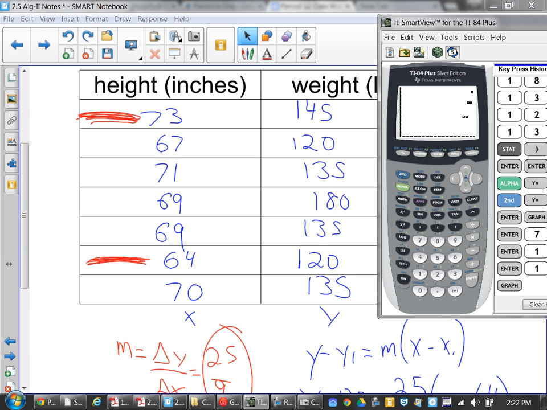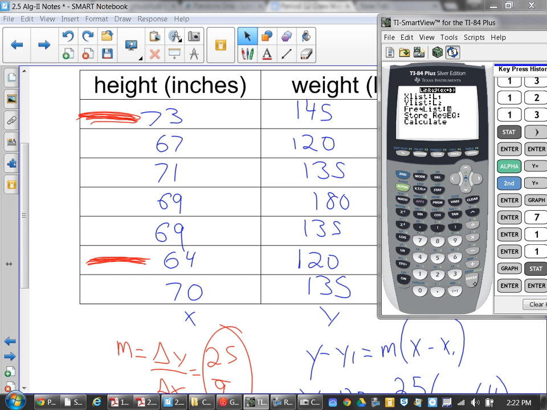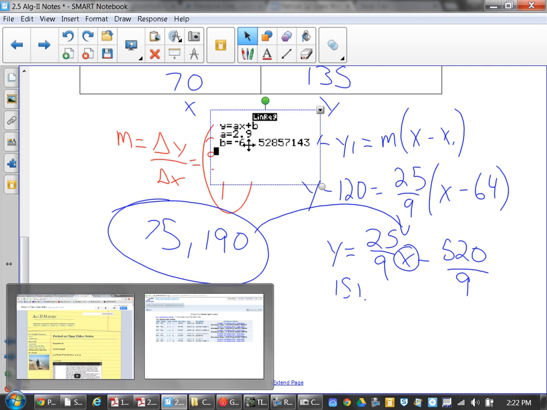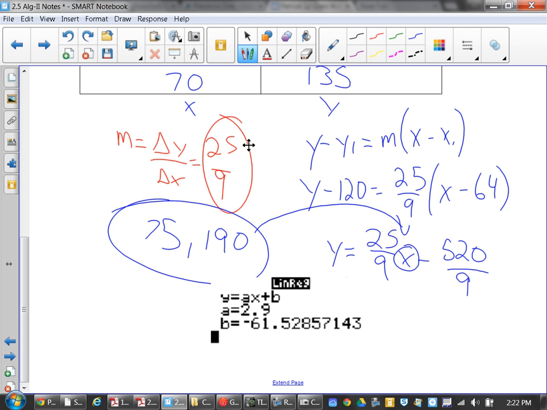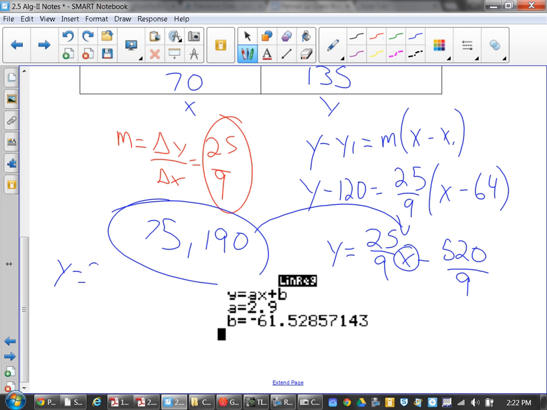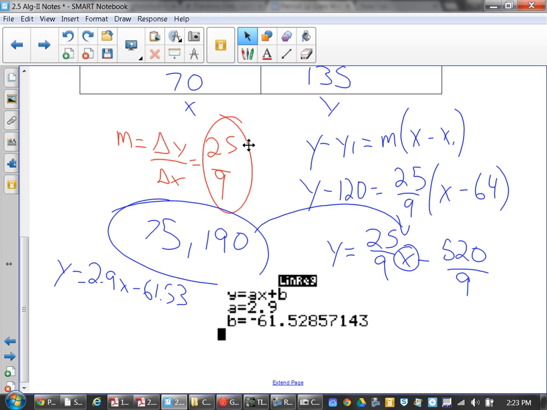So it's just that a small data set cannot give us the best graph. That's all. But yeah, the calculator will do that kind of fun stuff for you. It'll calculate, it'll do all that. So we set our line. Our equation, if I use what the calculator says, y would equal 2.9x minus 61.53. Now if I use that value with the 75 inches to check and see if it's 190, it might be closer.